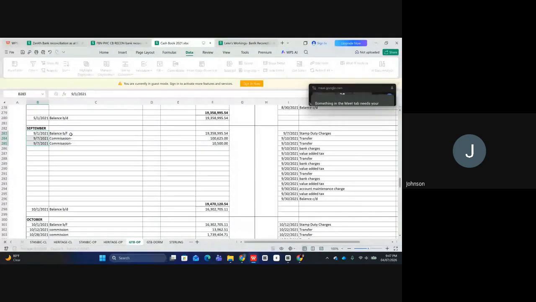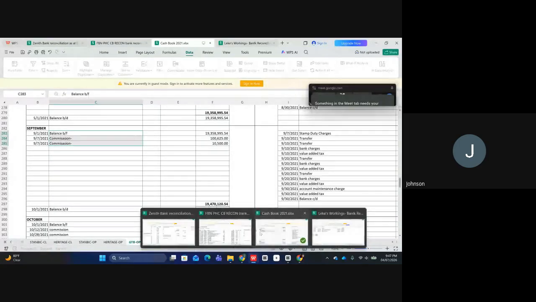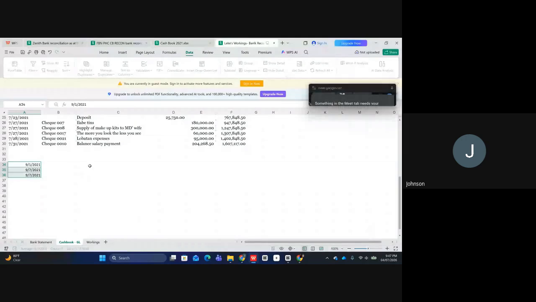Then the next one, we copy the particulars. Under the particulars, you also Control V. Don't forget that your opening balance is not a transaction.